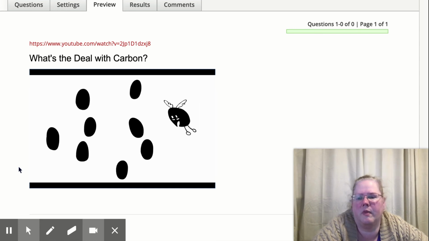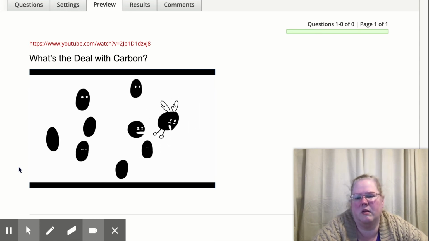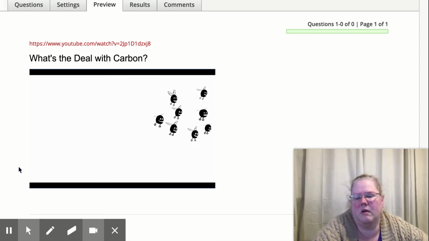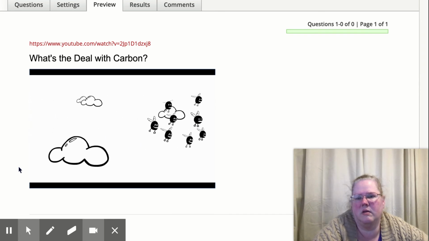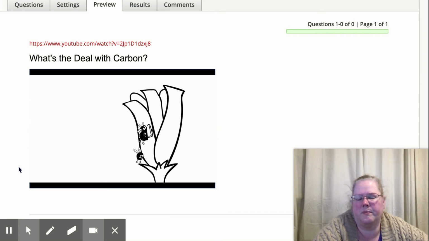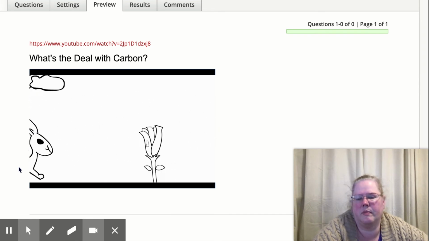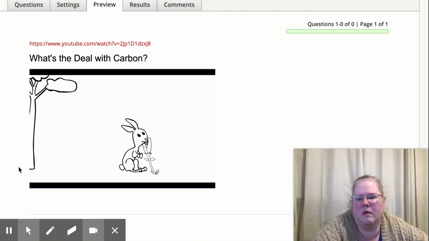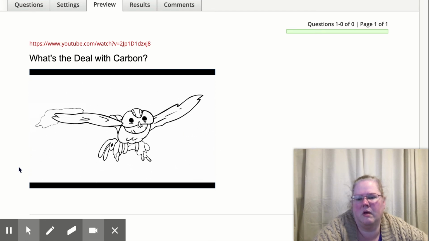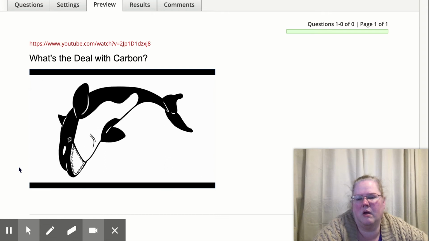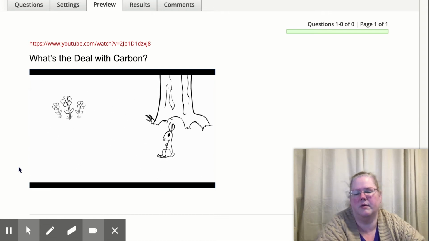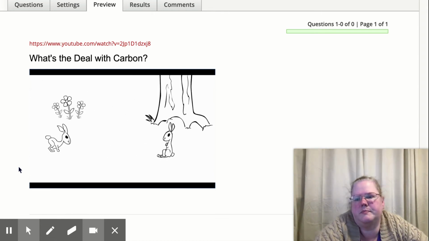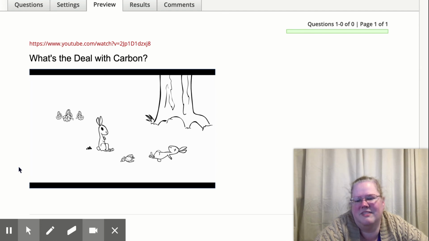Carbon is everywhere in the ecosystem, and it is always moving. Some of it is floating in the atmosphere. Plants absorb carbon from the air and store it in their bodies. When animals eat plants, they eat carbon. And when something bigger eats those animals, they're having a carbon snack too. But that carbon won't stay still for long. When an animal poops or something dies, carbon moves around again.